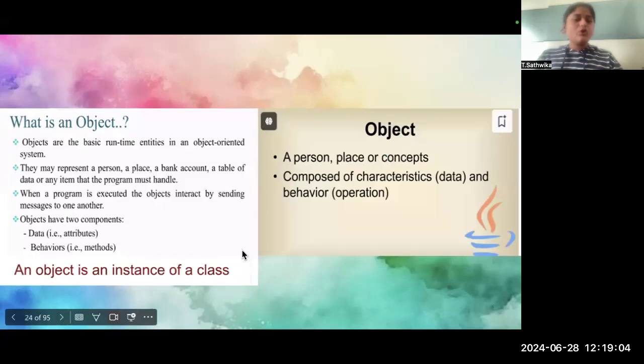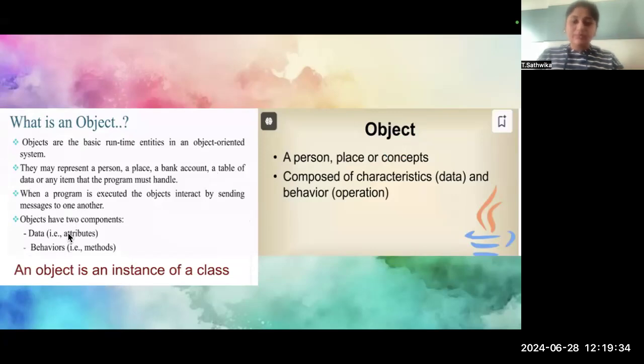What is an object? Objects are the basic runtime entities in an object-oriented system. They may represent a person, place, a bank account, a table, or data, or any item that a program must handle. When a program is executed, the objects interact by sending messages to one another. Here, objects have two components: data and behavior.